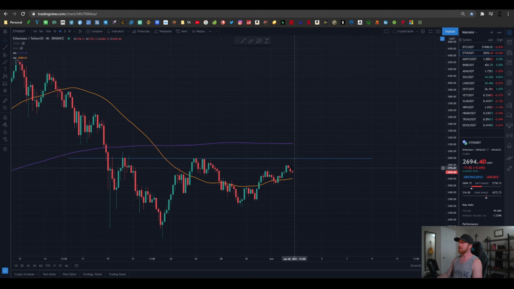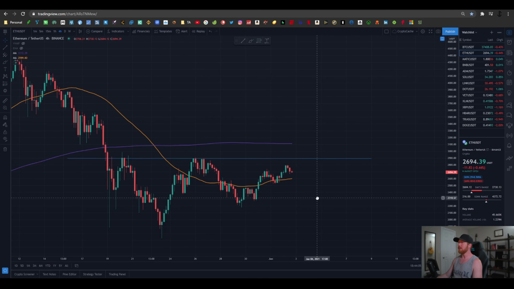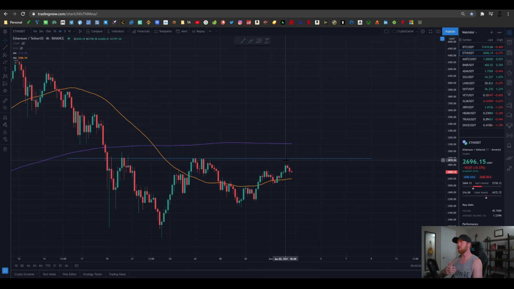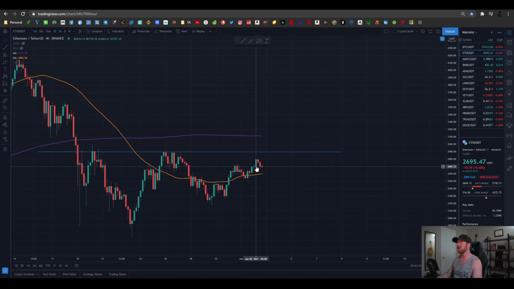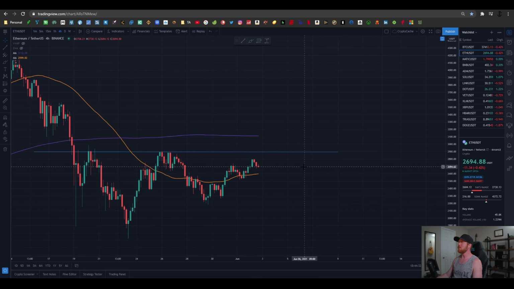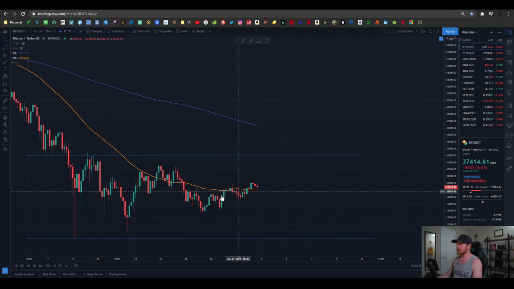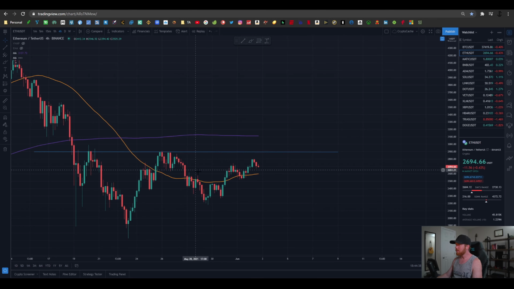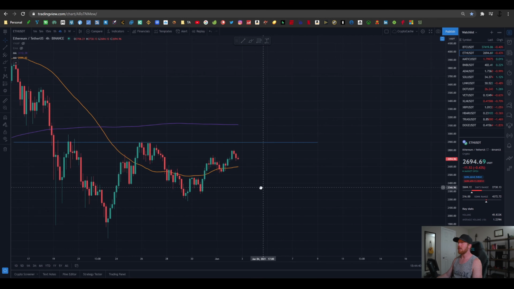For the most part, we can see that the price action is above the 50-day moving average, and it is essentially following suit to Bitcoin. But the good thing is it's a little bit higher than Bitcoin was. So we're seeing a little bit better progression for Ethereum, and that's normal because Ethereum typically outperforms Bitcoin, because most Bitcoin holders will sell their Bitcoin and move over to Ethereum when Bitcoin comes down. So we're probably seeing that right now a little bit. Again, not a significant difference. They're both very similar. Look, this is Bitcoin here, and this is Ethereum, so a little bit higher of a ramp up, which is nice.